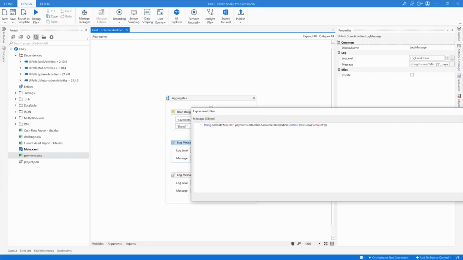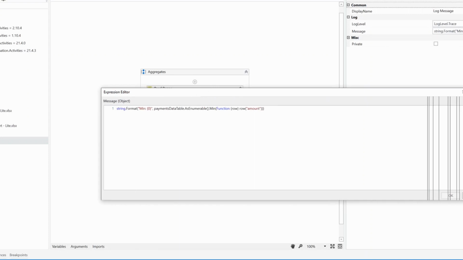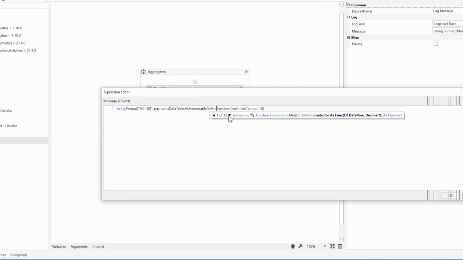However, don't use this approach. Don't use the minimum in conjunction with an object. Because what happens underneath is that the minimum does not have an overload for objects. So if you're looking at the 12 overloads here, none has an object, but it converts to the closest one to get a minimum, which happens to be a double, and it happens that this row is a double. Okay, so it works just by chance.